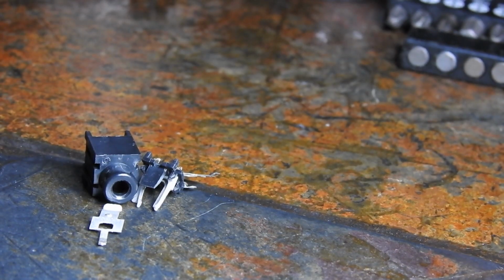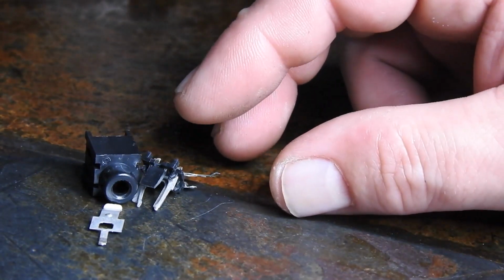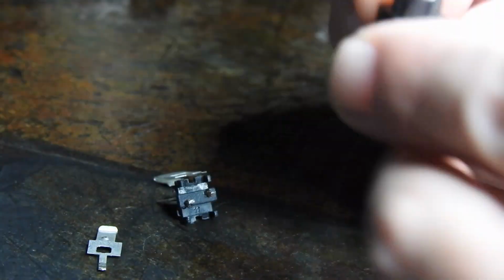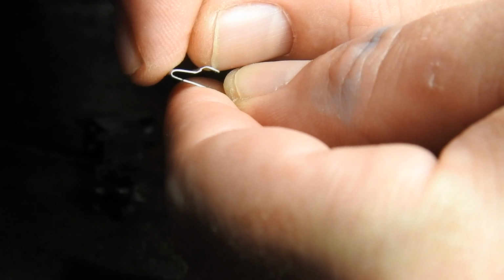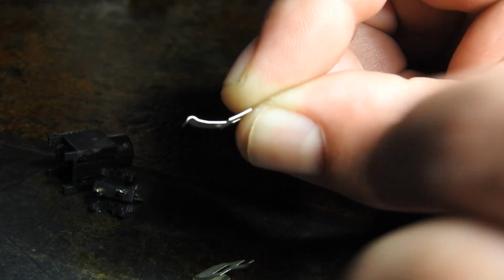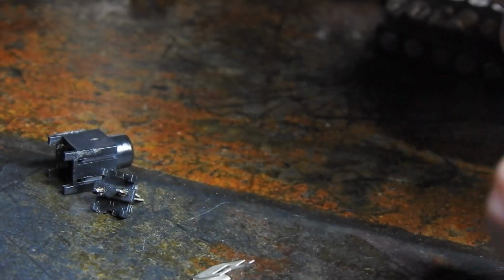Very hard to film this and try and put it back together. Might have to do that off camera. I can just try and pull these apart to try and make contact. And there's another one here on the other side that needs bending. I don't know if that's going to overdo it, but should make contact now.